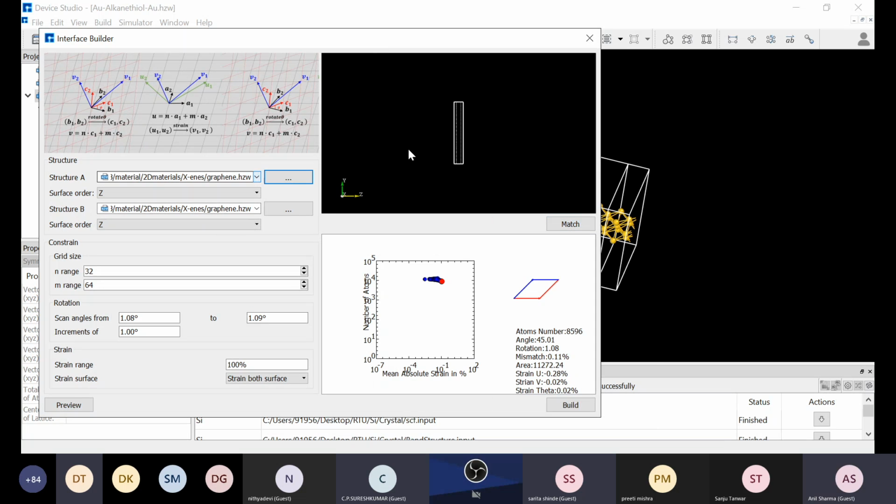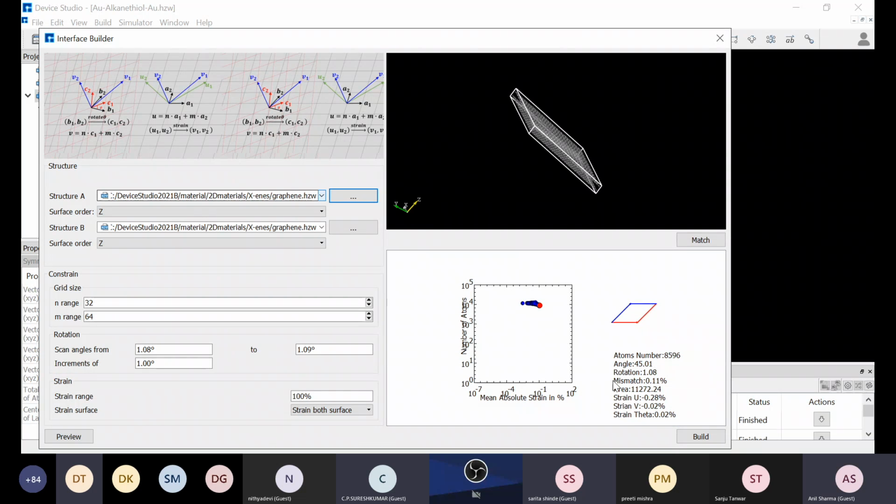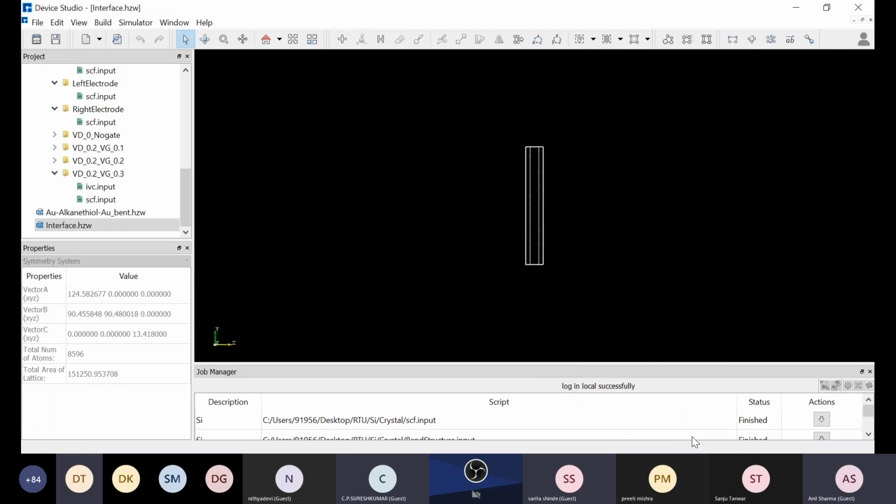You can see the preview and see the number of angles, number of atoms, strains, how much is the mismatching, rotations, angles, mean absolute strain regions option. So this is called interface builder, where you can create the interface also.